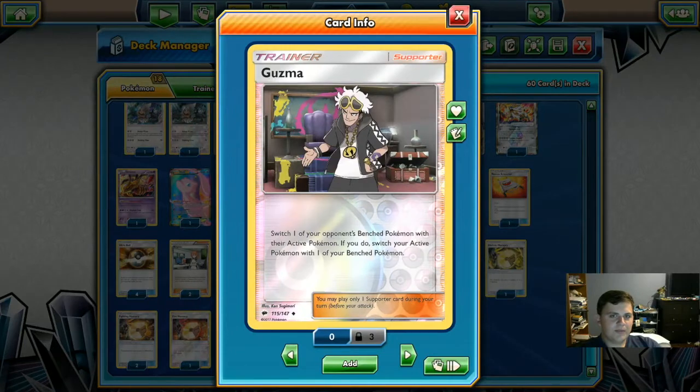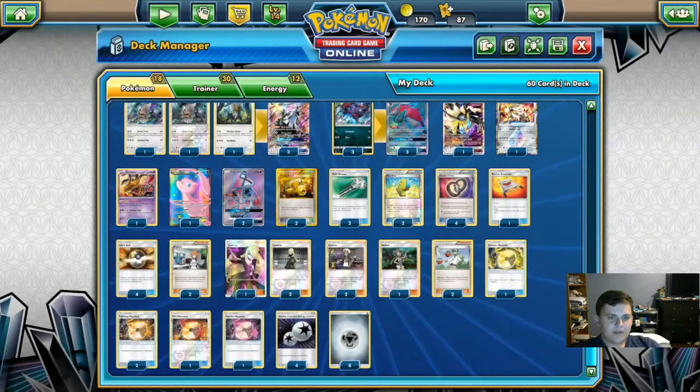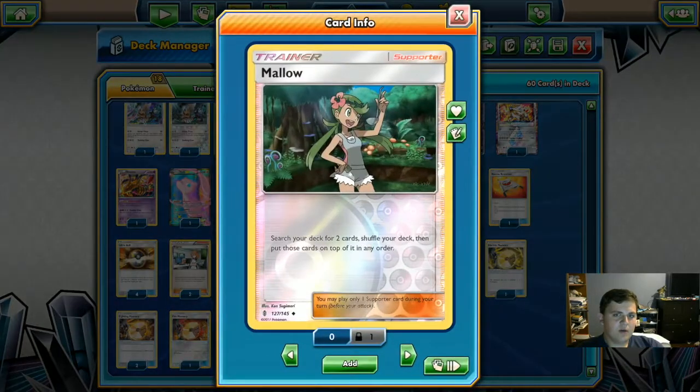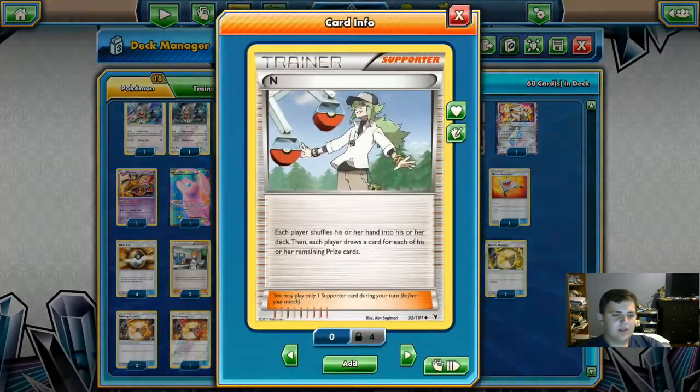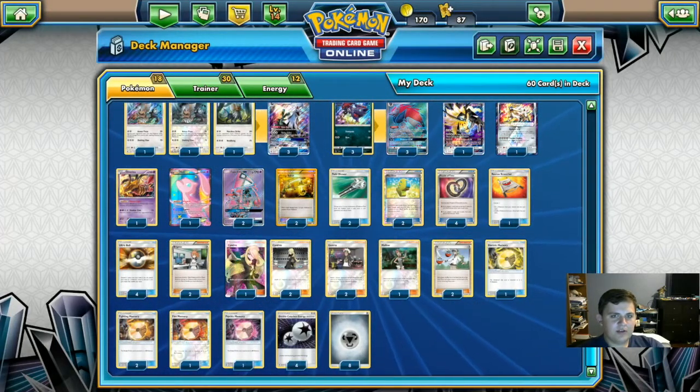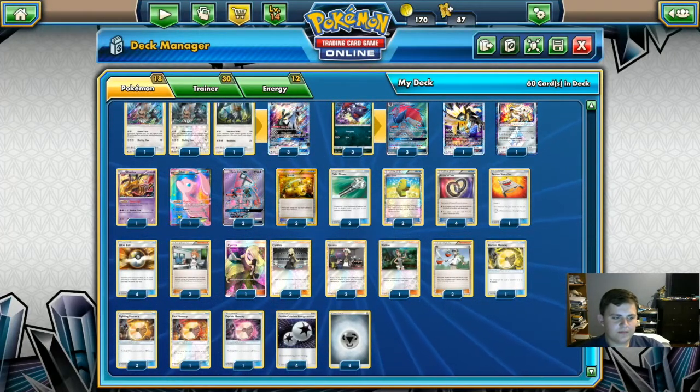Run 2 Guzma, since we can recycle those, and we have Trades to help draw into them. 1 Mallow to help us hit the cards we need, and 2 N to maybe disrupt late game if we need to, and also give us a few more draw supporters.